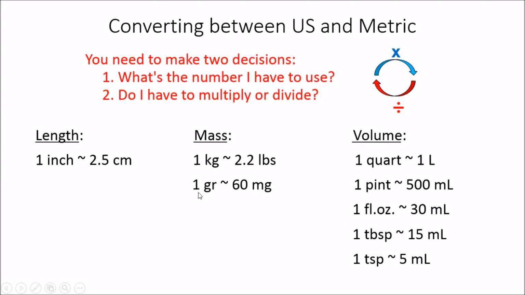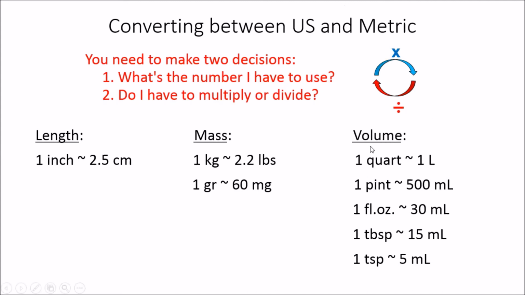In case you will have to deal with grains, 1 GR stands for 1 grain as opposed to 1 gram. Careful, the metric unit gram is just a G. The apothecary unit grain is an older unit, rarely used, but if it ever comes up, it has the abbreviation GR, and 1 grain is roughly 60 milligrams.